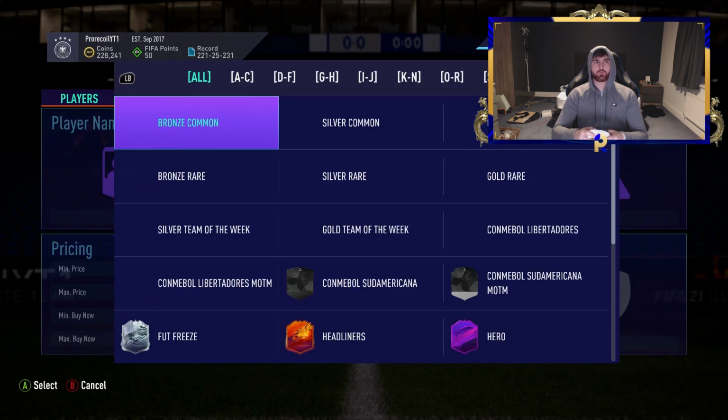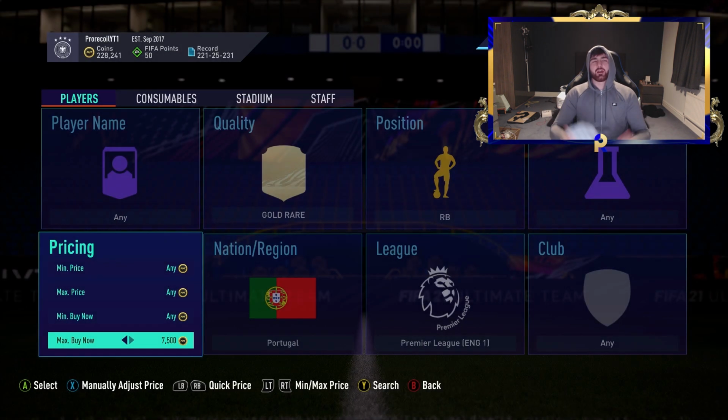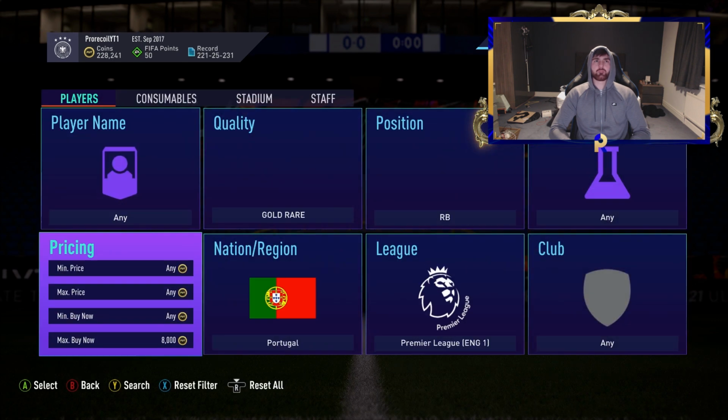And let's have a look. And rare gold it might be. Let's have a look. Yeah, so it's rare gold. Of course you've got Cedric there, who kind of messes it up over at Arsenal. But we can sort that out pretty soon. So Semedo here being the one that you're going to pick up.